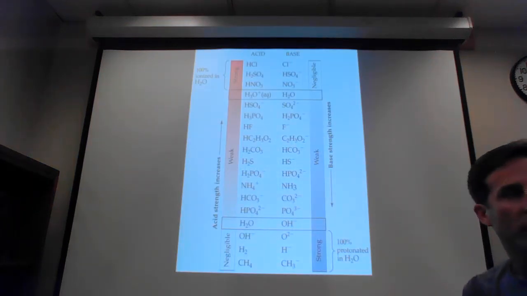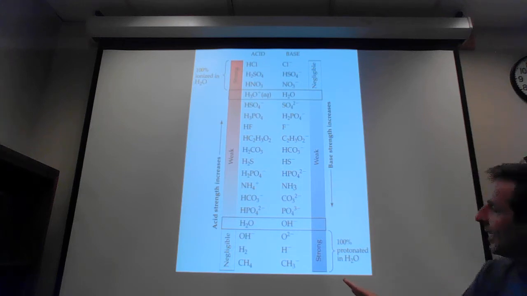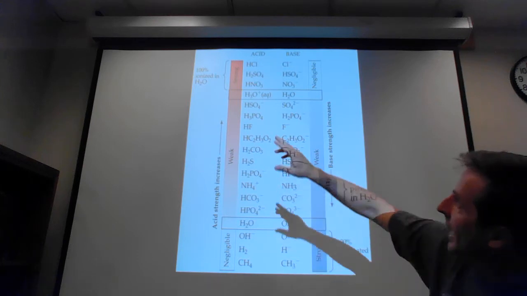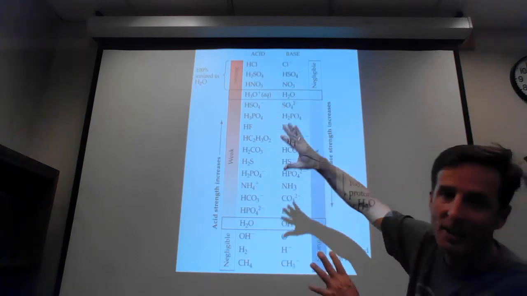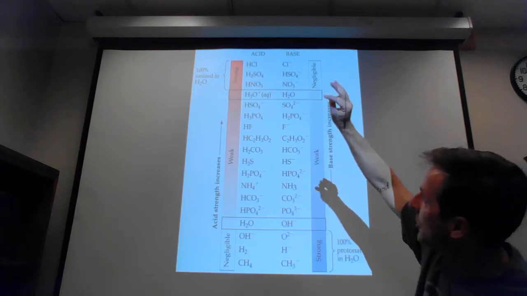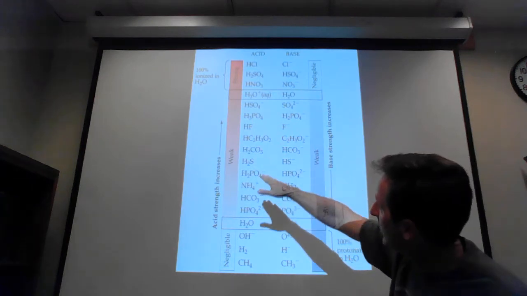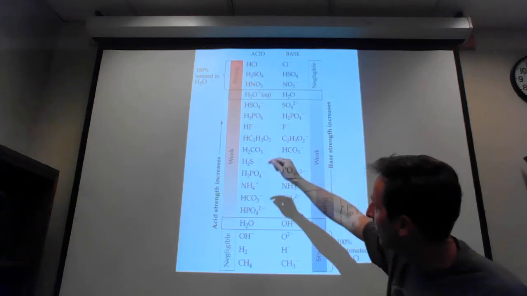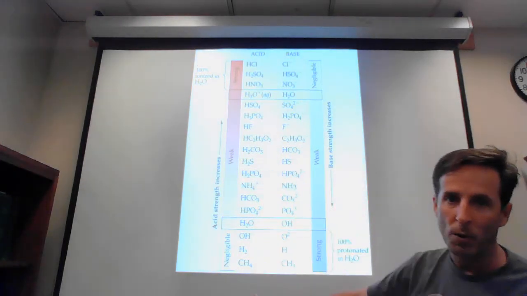All right, so then we also talked about our conjugate pairs. This slide shows our strong acids at the top on the left: HCl, sulfuric, and nitric. This is not a complete list, but the three at the top are strong acids. They're all above H3O. Everything beneath H3O are weak acids, and the further down you go, the weaker they get. So these are in decreasing order.